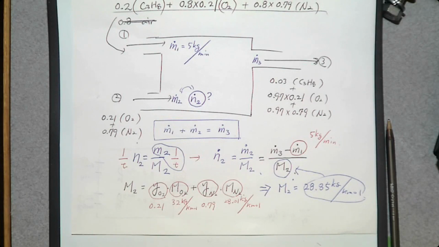There's propane, oxygen, and nitrogen at the inlet number one. There's propane, oxygen, and nitrogen at the exit number three, but there is no propane at number two. Can you create or destroy propane in this chamber unless there is a chemical reaction? Assuming that there is no chemical reaction, the amount of propane should be constant, right? So the mass of propane should be constant between number one and number three, or the number of moles of propane should be the same. So which one is easier? We can use the number of moles, because is it mass fraction? No, it's a mole fraction. So it is convenient to use the number of moles.